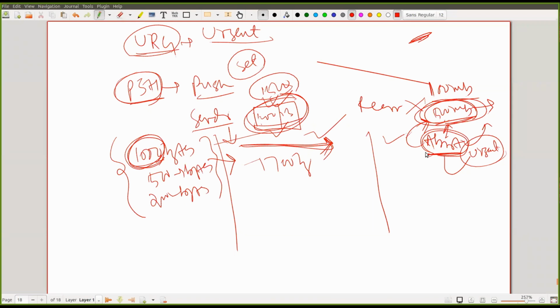But urgent data can also be combined with non-urgent data. Let's say, for example, 1000 bytes of data are going. The first 100 bytes of data are urgent, and the next 900 bytes are non-urgent data. That means urgent data can be combined with non-urgent data while traveling in the network. So when 100 bytes of data are urgent, I have to know that. Setting the URG flag tells me it's urgent data. But how much data out of the whole data segment is urgent, that I also have to know. That's why the urgent pointer is there.